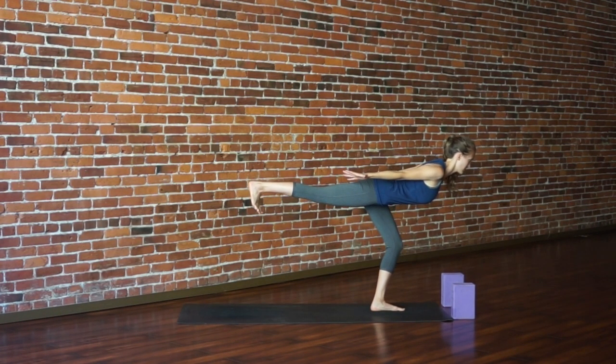In airplane, you want to try to find a back bend. So curve your upper spine. Lift your gaze. Hug your pinkies in towards the center line, all while trying to level out your hips.